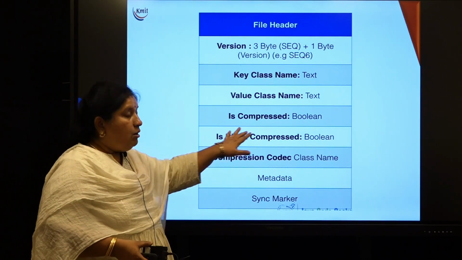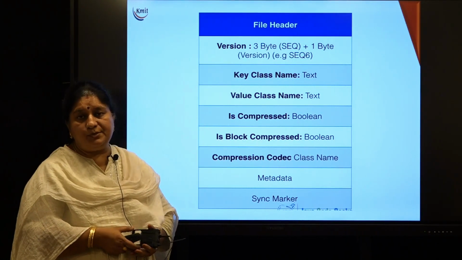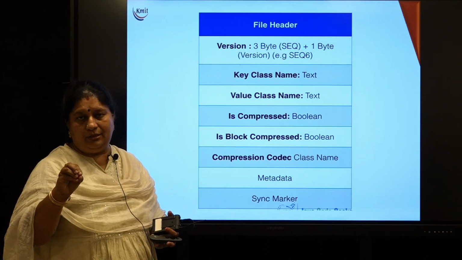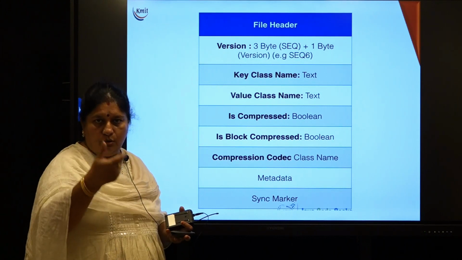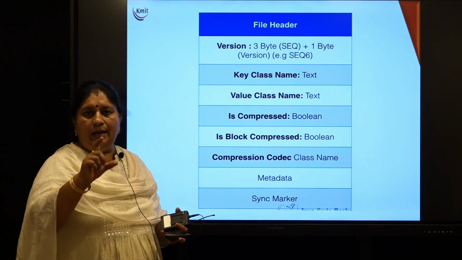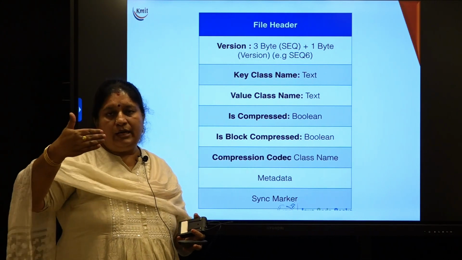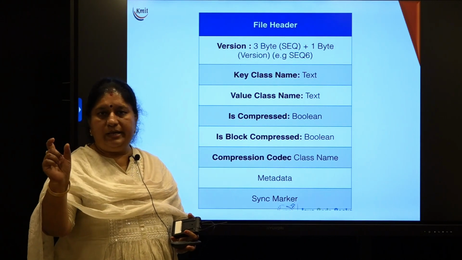And block compression: whenever you talk about compression, there are two types, record level compression and block level compression. What do I mean by this? For a single roll number, say I am storing the marks in a single subject. So for every student, how many values will there be? One roll number, marks in one particular subject.